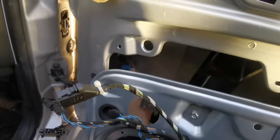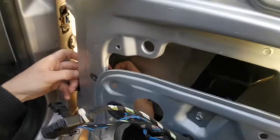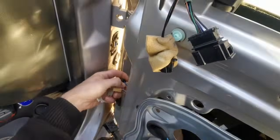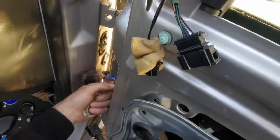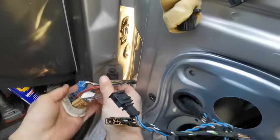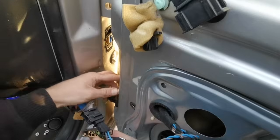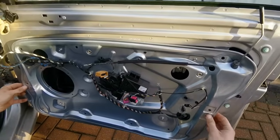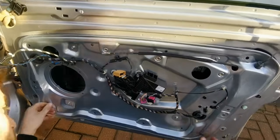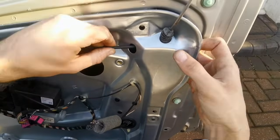Through that hole again, on the outside of that and through there. There's a locator pin, one on each side, so you've got to make sure they line up. So that side's in. This side. Need to bring these rubbers through.